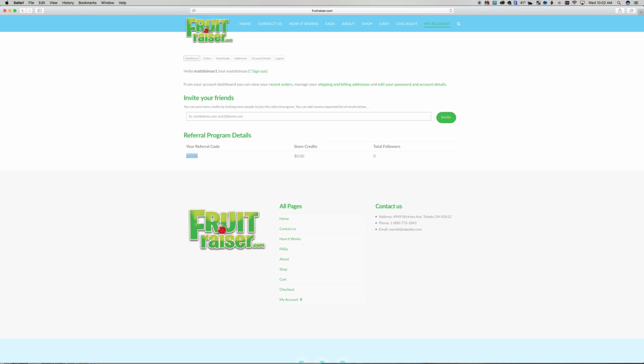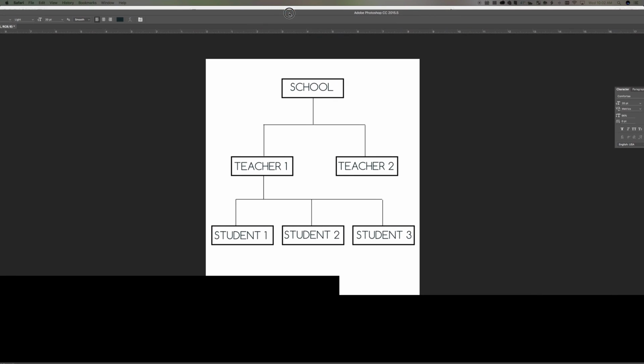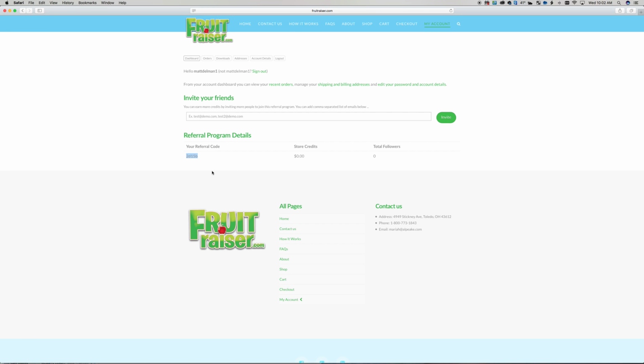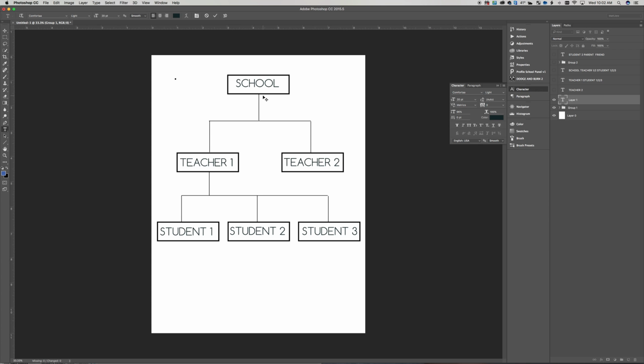So before I get way more in depth, or not really that much more in depth on this matter, I want to explain this process. And this is the first time I've done it with this little diagram I made, so don't pick on me. This is what we got. So this is a chart that shows how the referral process worked. Right now we just signed up with that referral code and subsequently was delivered this one. So we got 2D15B. That's the equivalent to the school's referral code. So the school just got that referral code. Boom, we're all good. So now we need to get our teachers signed up. The teachers now are going to sign up with this referral code.